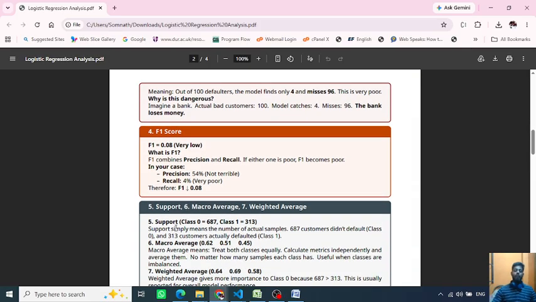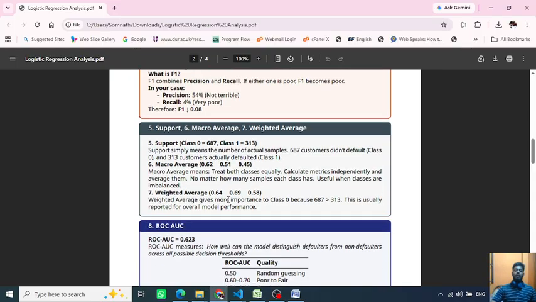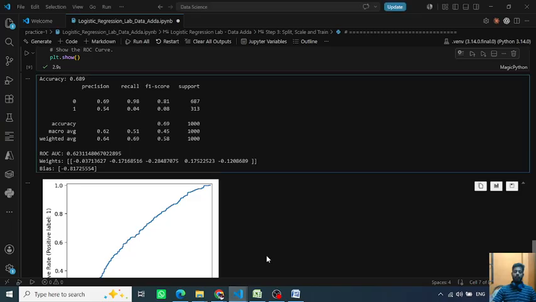Okay. Now coming to the support, macro average and weighted average. The support here for class 0 is 687, and class 1 is 313, as per our output. Okay, the support column.